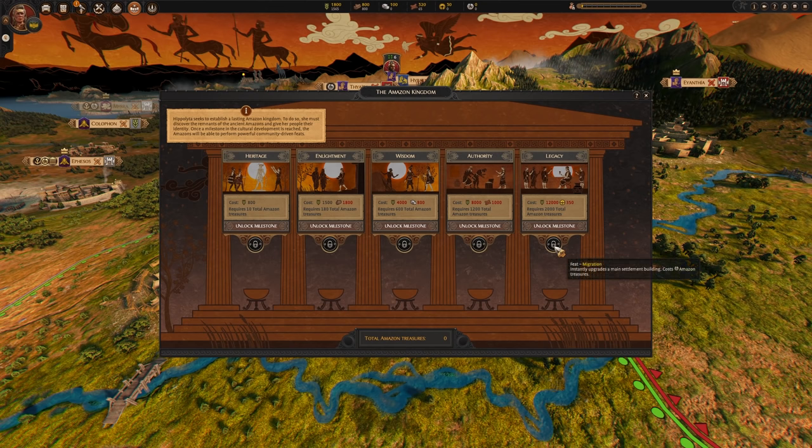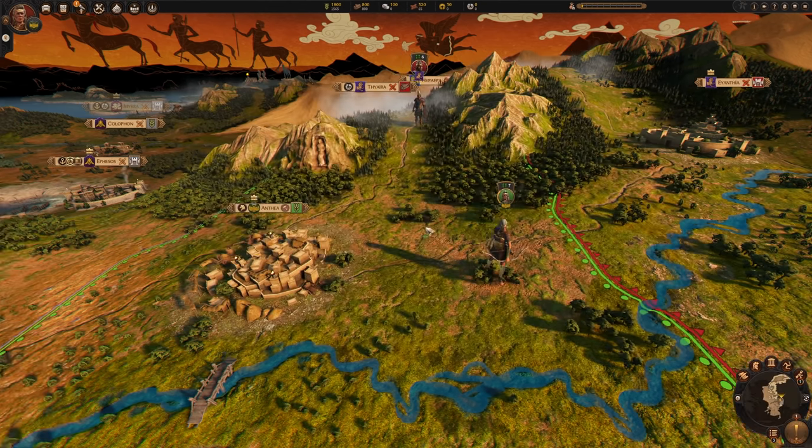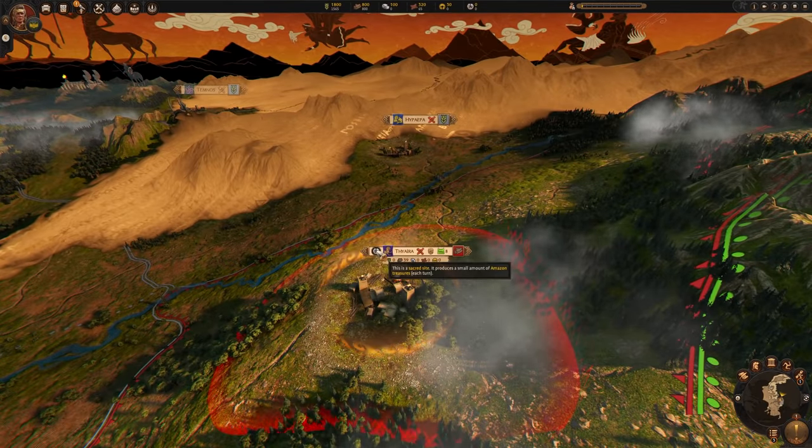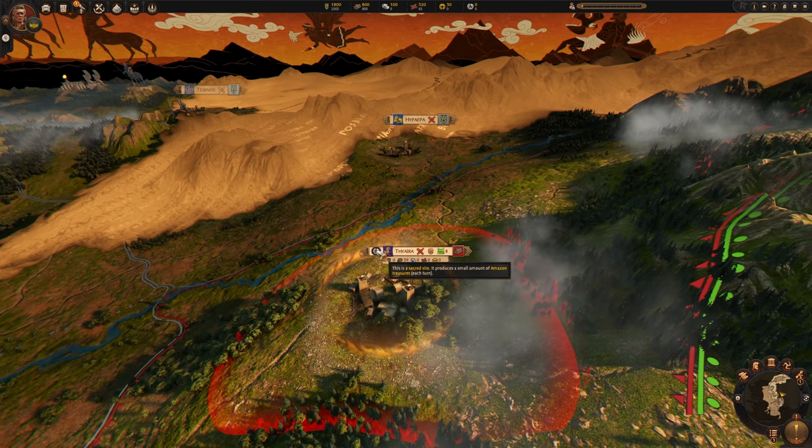Now lastly, here we have Legacy, which instantly upgrades a main settlement building and costs Amazon treasures. It's particularly good, right? Especially because those main settlement building upgrades are probably the biggest resource sink in the game. This allows you to mitigate that pretty nicely. And how you get access to that is one of two ways. You can get this little guy right here, this sacred site. It produces a small amount of Amazon treasure.